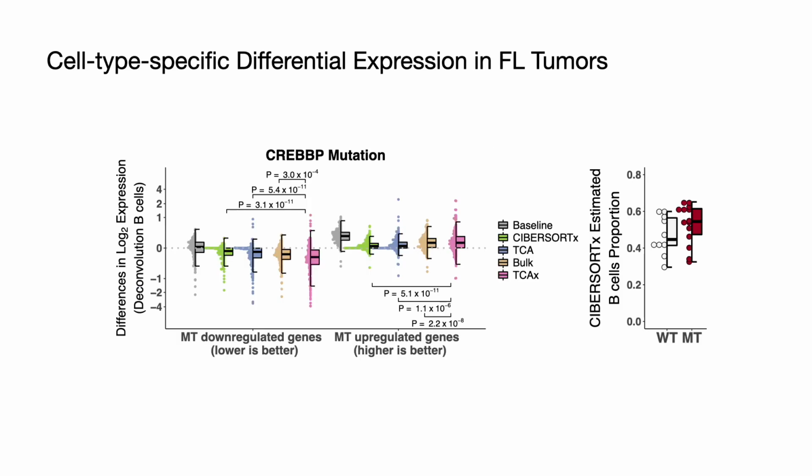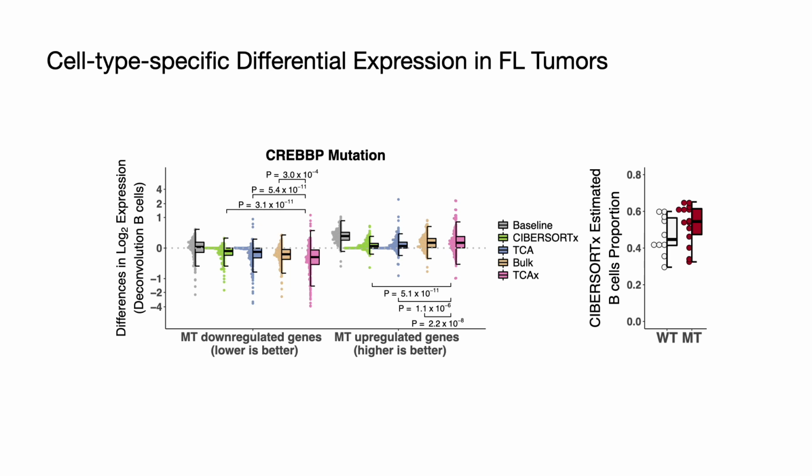On the left figure, we have already broken the differentially expressed gene sets into two major components: those that are mutation downregulated and those that are upregulated. The y-axis is plotting the log2 differential expression signal and the estimated B cell sample-specific expression profile. Each dot represents a known DE gene reported by the original study. You should expect the majority of the dots to fall below the y=0 line in a downregulated set and over that line in the upregulated set.